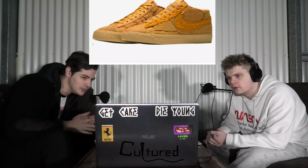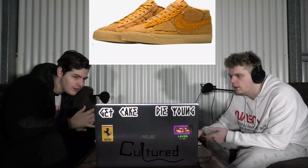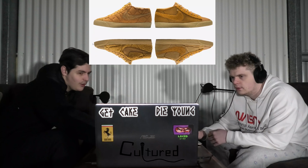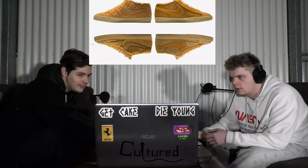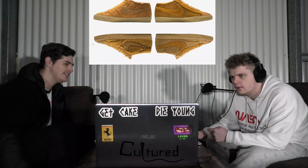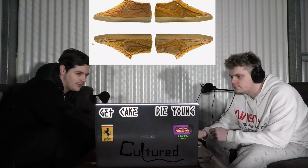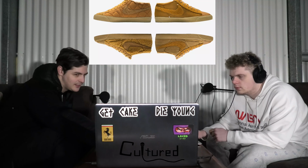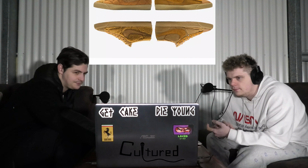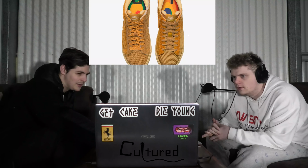One's like quilted. One's got the dots. The corduroy one, like knitted. One's like knit weave. Yeah, that's pretty crazy. Wait, are they the different sides of each shoe? Are there four different sides? That looks pretty cool, actually. I rate them. No, I don't like that one bit. They're clean. These ones are probably the best, like the top right, bottom left. I'm not a fan of the other two at all. Nah, I rate them. How much are they? Well, what do they say on the insole? Oh, left and right? Or is that a B? It does look like a B, but it's an R.